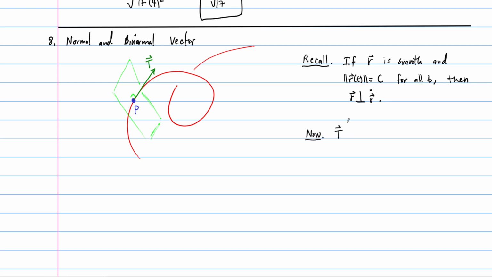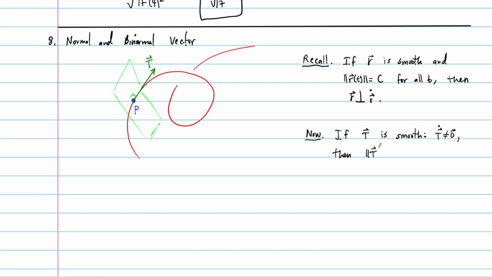All right? Well, look what we have in this case, right? If the unit tangent vector is smooth. So this is an if, we should say this, right? So if T is smooth, so this would mean, remember, r dot can't be 0. So if T dot is not equal to the 0 vector, but it does exist, right?